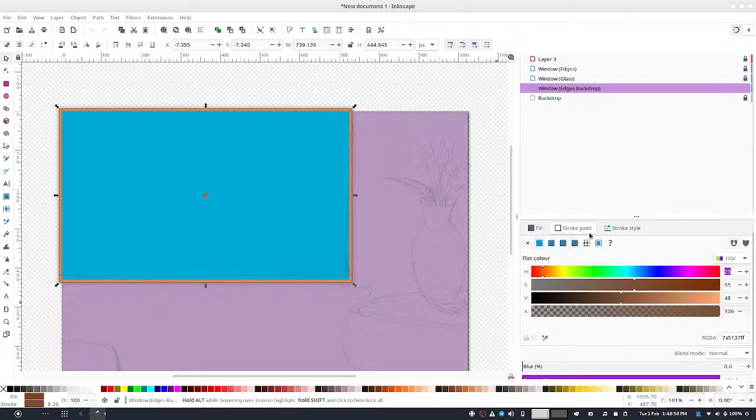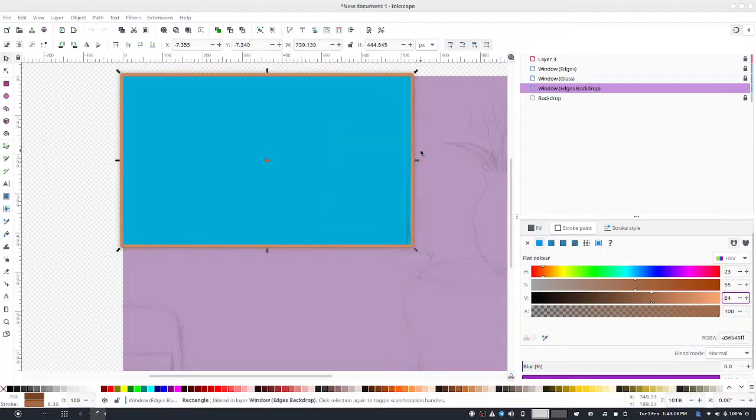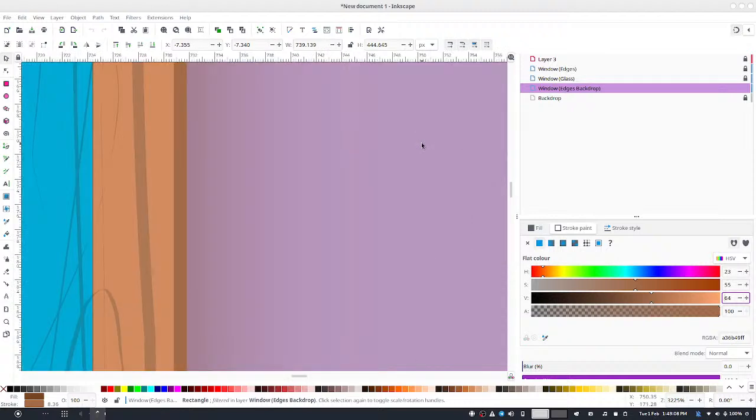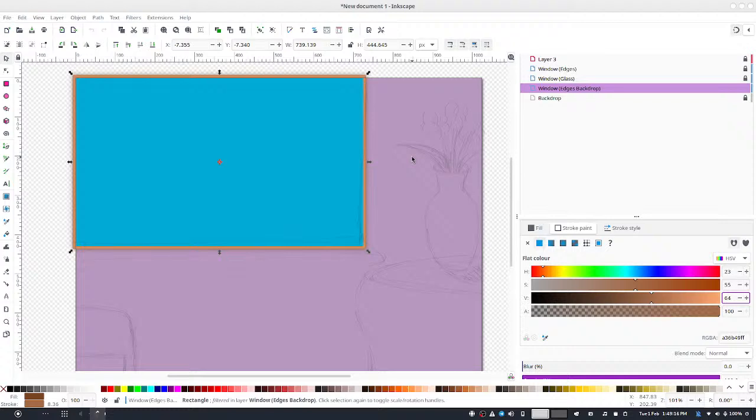And then we're going to make this slightly lighter, somewhere in between the two colors that we have previously. Now when you're zoomed in, this doesn't look like it makes much of a difference, in that it looks like you just have two edges, but when you're zoomed out, it actually should look as though it's kind of blending from one to the next. And if you want to improve on that even more, you can duplicate it and blur this slightly.